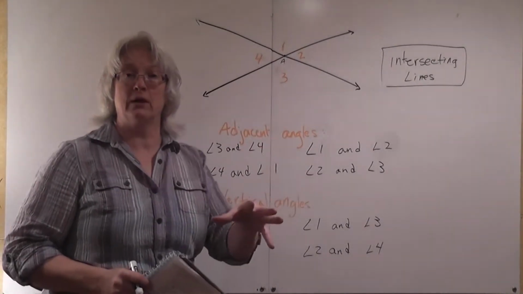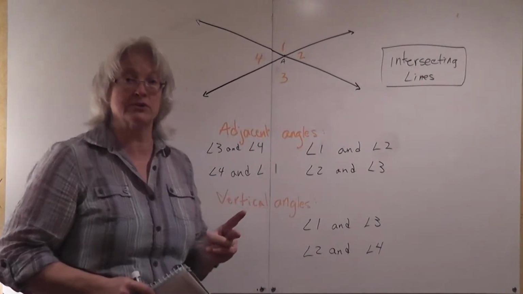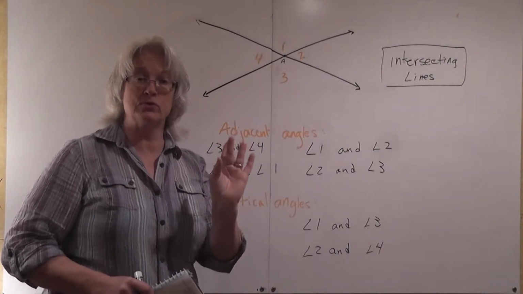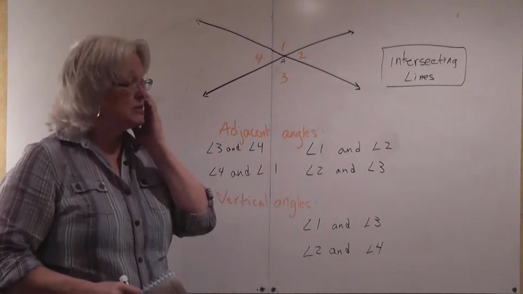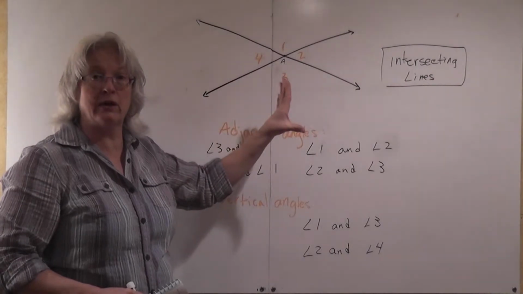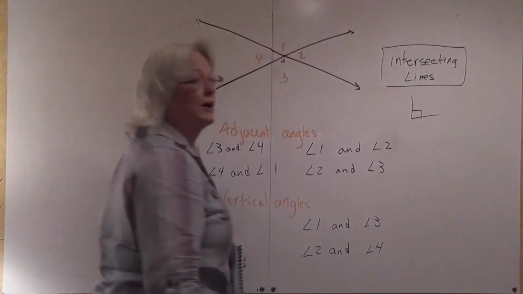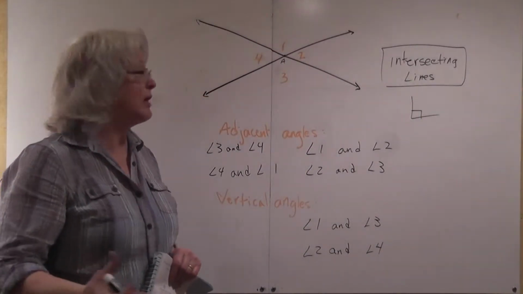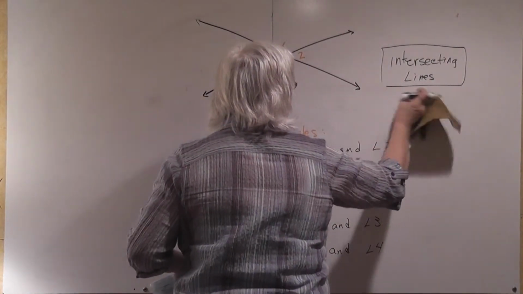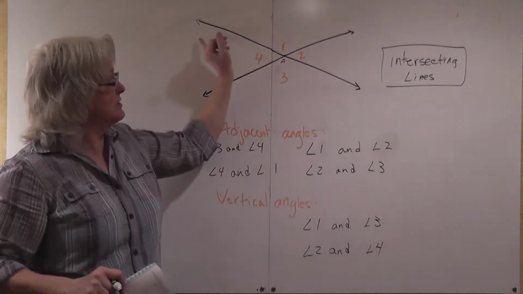Now, what we talked about last time, we talked about supplementary angles. We talked about complementary angles. We learned that complementary angles were two angles whose sum was equal to 90 degrees. Now, in order to know that you've got a 90-degree angle, remember we said we had to show that little box, that little square in there that defined that angle to be a right angle. We don't have any boxes here, so we don't have any right angles. So we're not going to be able to do anything about complementary angles. However, supplementary angles are two angles that form a straight line.